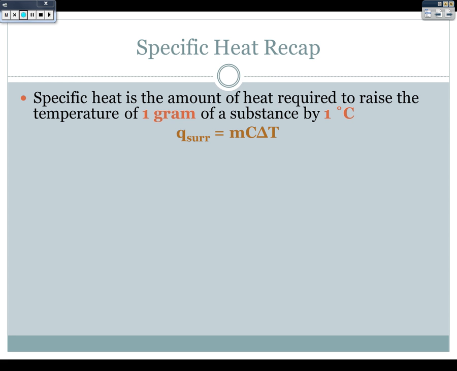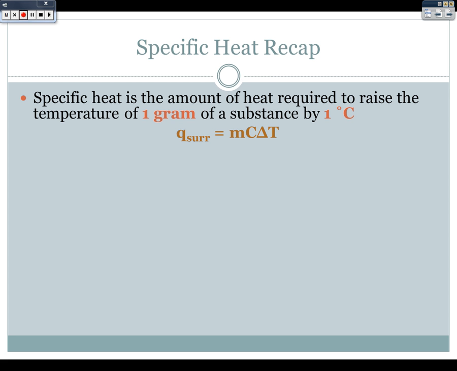But now we're going to involve some of that terminology that we just talked about, of system and surroundings. And the specific heat that we were talking about was actually Q of surroundings equals mc delta T. The reason why we use surroundings, not system, is because the system is in fact too small to actually measure. If you're looking at a reaction, the area that the reaction is actually occurring in is much, much smaller than the solutions mixing together. And so that is technically what we're measuring: Q of the surroundings, not actually Q of the system.